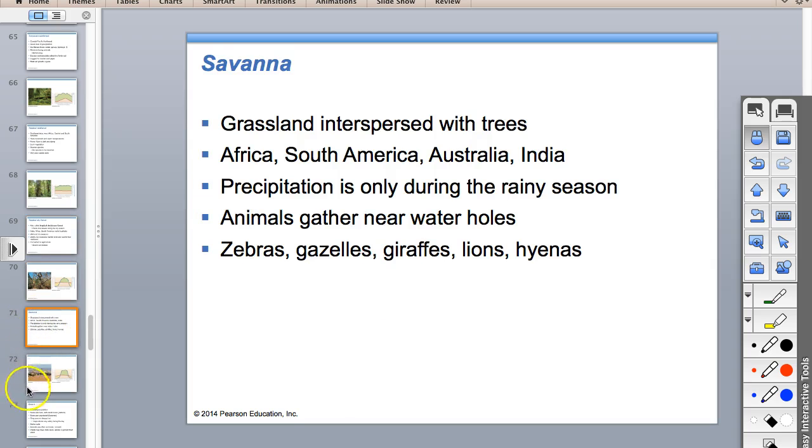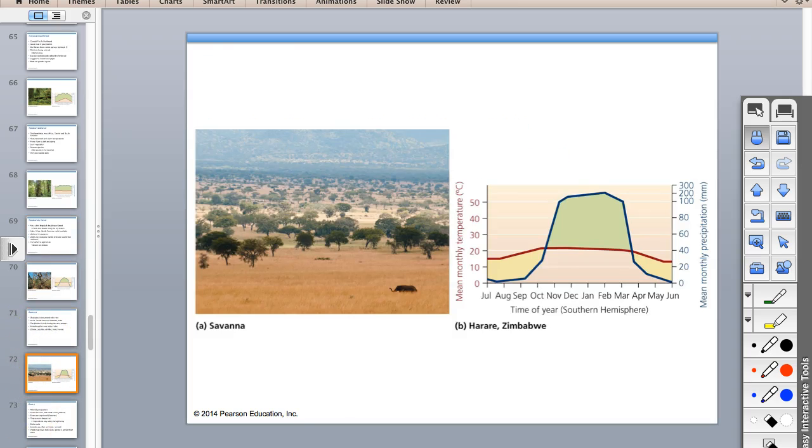There's that one. The savanna. A savanna is like a tropical grassland. Let me show you what I'm talking about. If we look at the climatogram, I can tell it's tropical because it's hot all year. See that? That's how you can tell, and it's hot. The room temperature is about 25 degrees, and so when you average in nighttime temperatures, 20 degrees is pretty warm if you think about it.